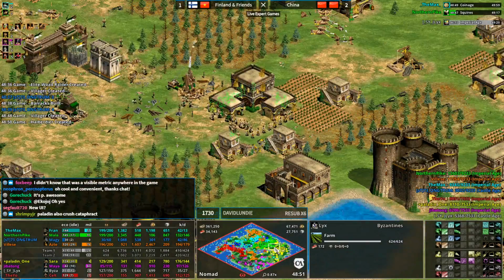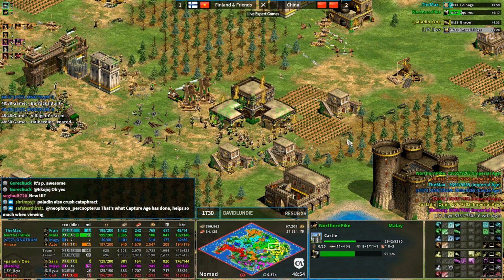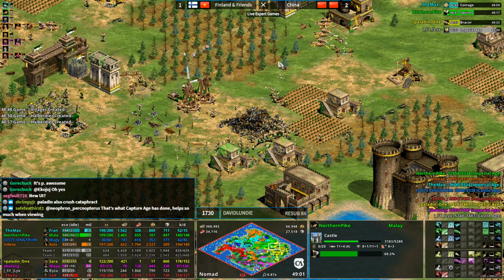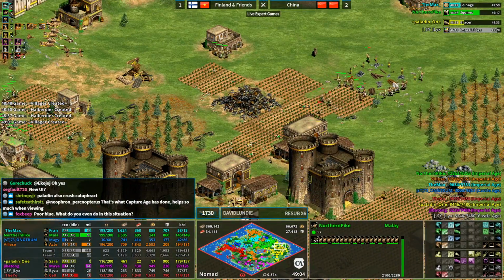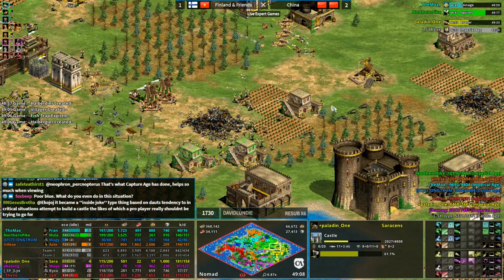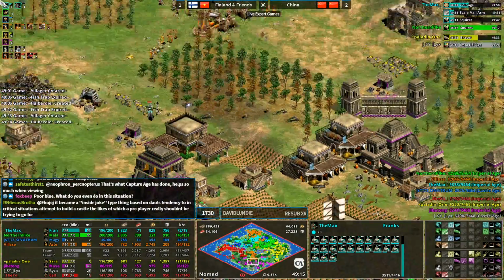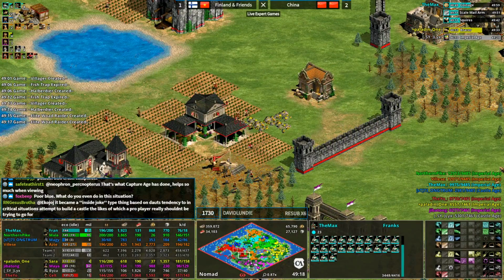Meanwhile, Pike is pushing Yellow. Finlands are going to win this game. Pike is everywhere. Max is everywhere. I almost said Varyan is everywhere. Valise is everywhere. Varyan, Valise, same thing. These are community games, right?